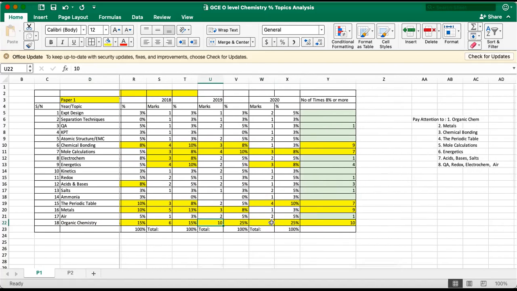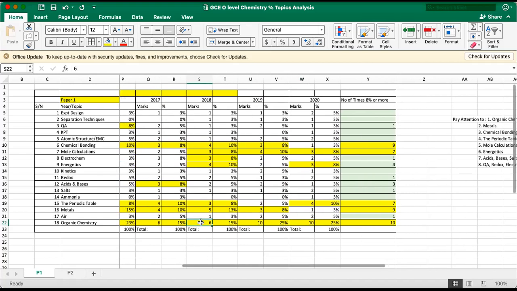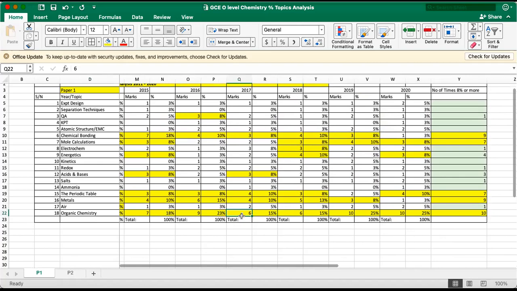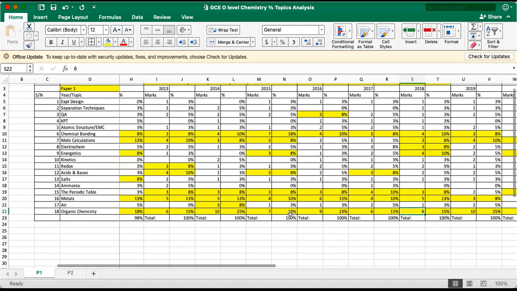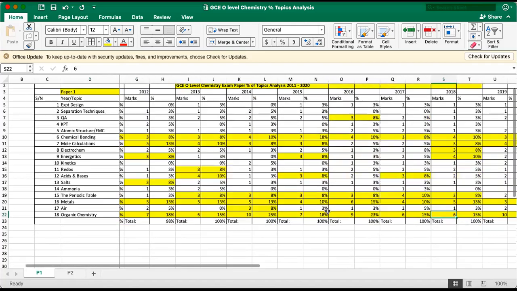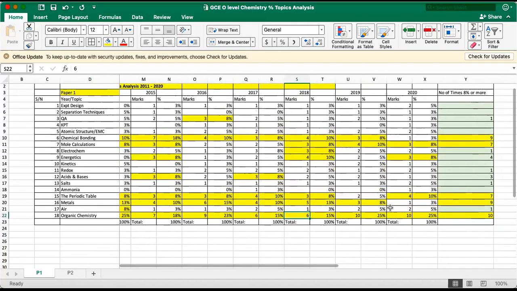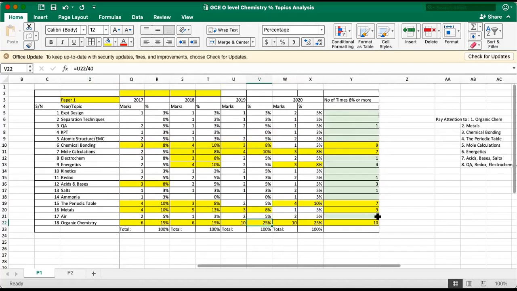If this is going to be the percentage this year, the lowest it ever have is only about 6 marks, which means that the range is between 6 to 10, minimum 6, maximum 10 based on past year trends, from 15% of the whole paper one to 25%, which means that given the same duration of time for the candidate to complete the paper, they will have much more time to focus on other questions and hopefully will do better.